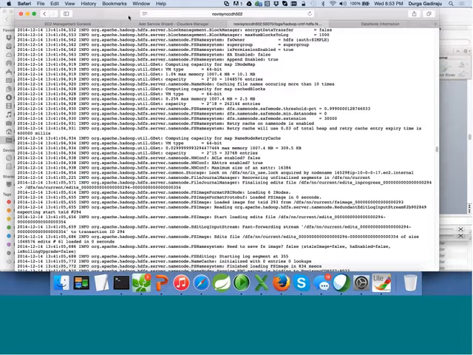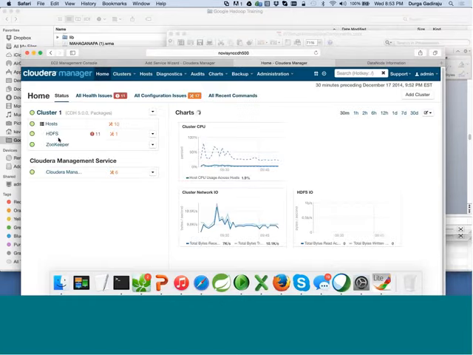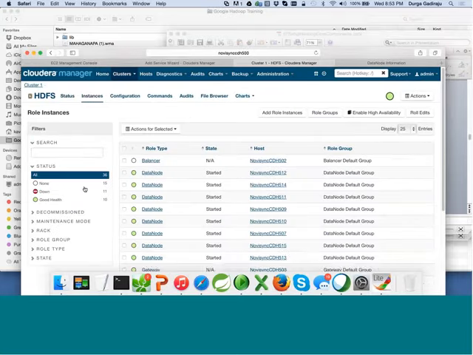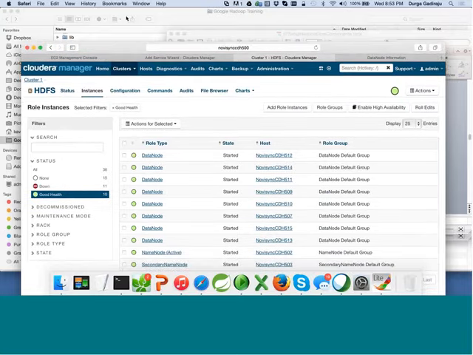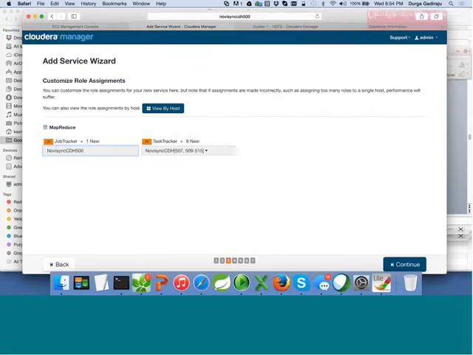So let me go to Cloudera Manager in a second window, and I'm clicking on HDFS. Okay. And if you click on Instances and click on Good Health, and if you sort the names, our data nodes are 7, and 9 through 15. 9, 10, 11, 12, 13, 14, 15, and 7. 8 is missing because it failed in the last class. We will see about it later. So even here, if you see, it picked up 07 and 09 to 15.